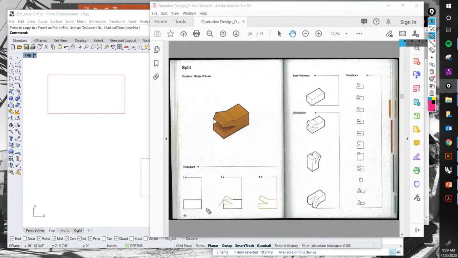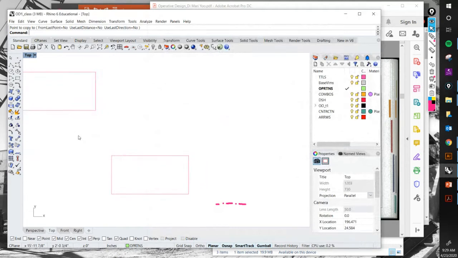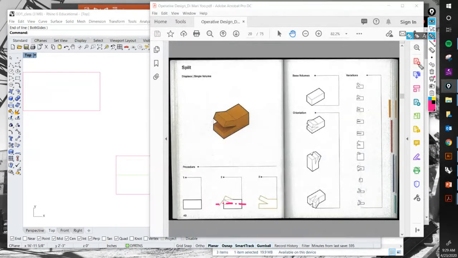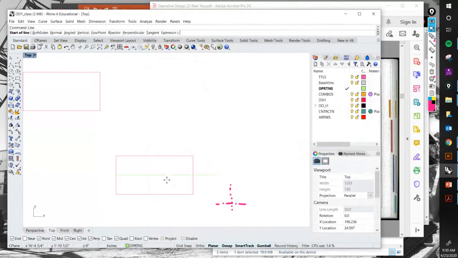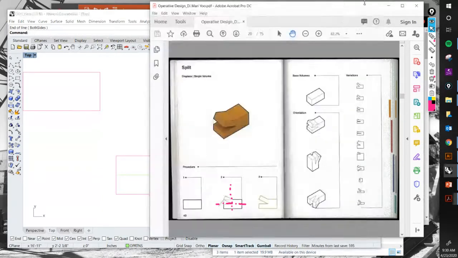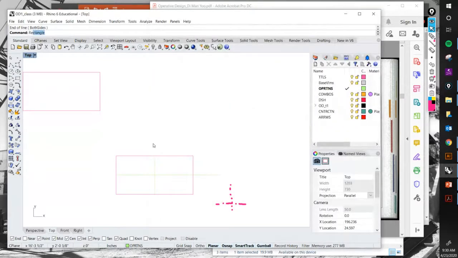And again, I would start rationalizing this in a 2D way first. One of the first things that stands out for me is that there's this line of symmetry. We're trying to find that center line. So I can start doing this right here. I'll bring this line over there. It also seems that we are getting this center line right here. Okay, good. Now what happens if I draw a rectangle?